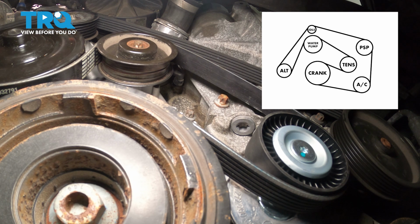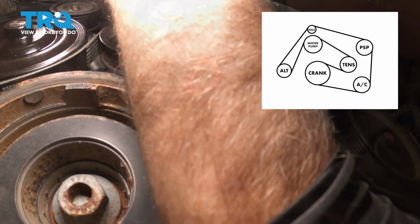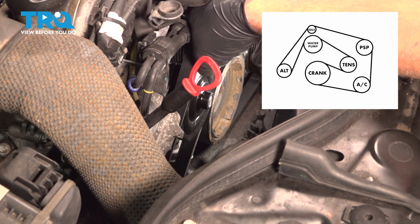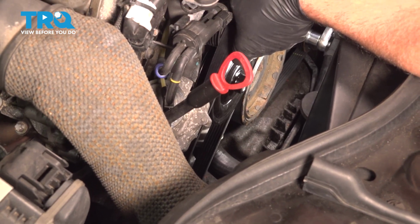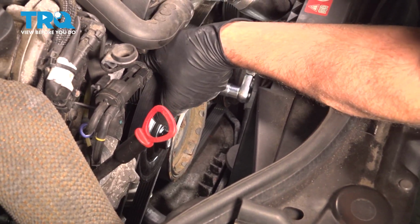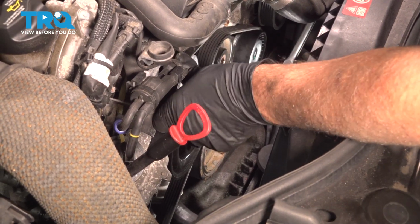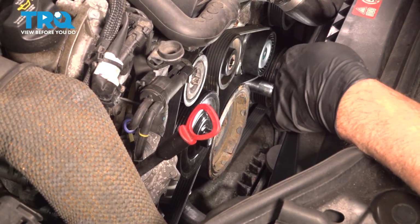Let's see. Make sure it's over all the ribs. And before you go over the upper idler pulley, the belt is around the alternator. I'll just use the 17mm socket, take some of the tension off the tensioner, and slide it over the idler pulley up top. There we go.